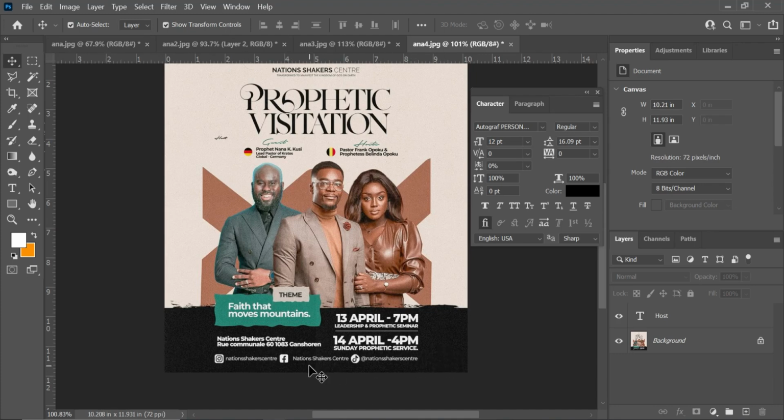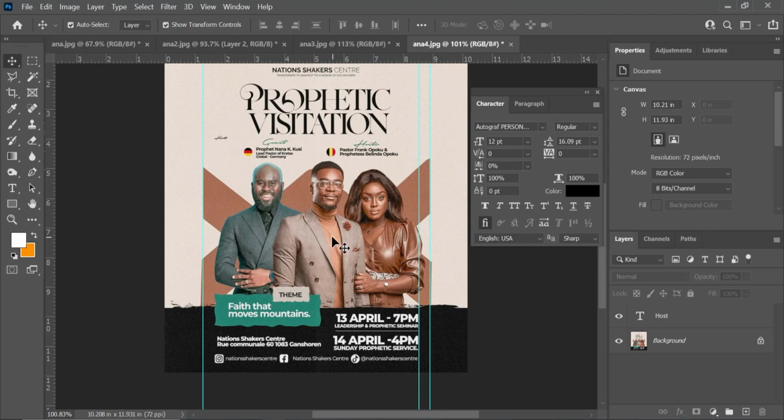And also one more thing, don't forget that when you're designing, you need to use your ruler to ensure that your design is properly aligned. Make use of your ruler to ensure that your design is properly aligned. That's why you have a neat job here. Then also this, probably the person had to use another ruler to ensure that this comes aligned.